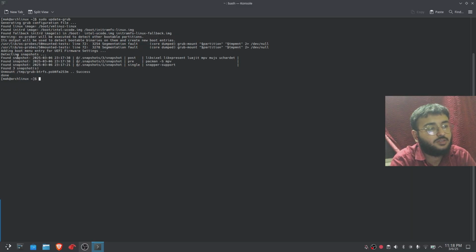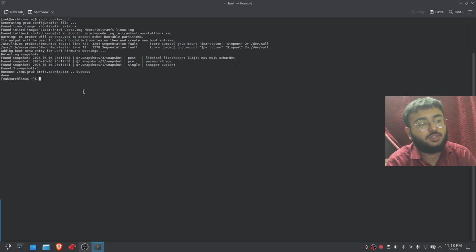So as you can see, the snapshots have been added. So when you try to reboot, it will show you the Linux snapshots, and from there you can select the snapshot. Snapshots are nothing but the system restore point in Windows. Just like that, it's for Linux, but you can also use it for the home directory. I'm using this for only the root directory.